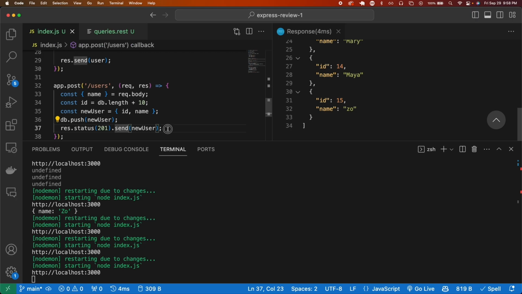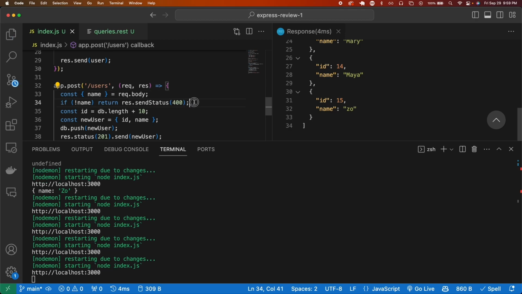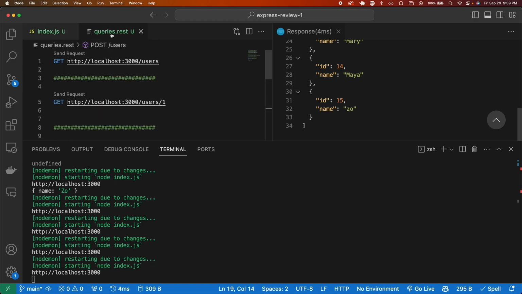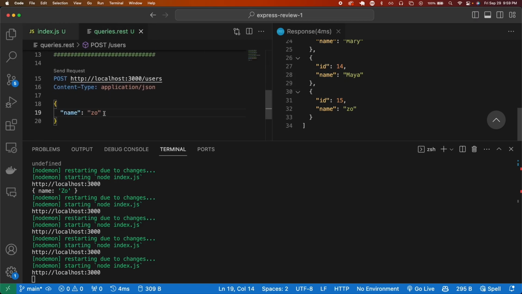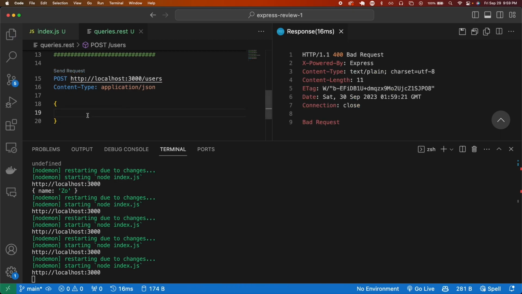So that is a successful one, but what I want to do is also account for an unsuccessful one. Why would something be unsuccessful? Well, let's say I sent over a bad body and there was no name. In that case, I would send status of 400, which means, hey, this is a bad request. You did something wrong. Nine times out of ten, you're going to send a 400, not a 404, a 400 when the payload, when the body, is incorrect. So let's take this out. Let's just send that. Nope, take that out and send a request. And it says, nope, you didn't give me a name. Bad request. See how that works?